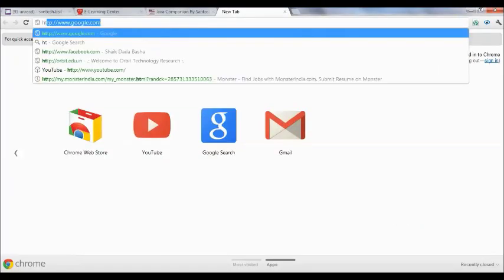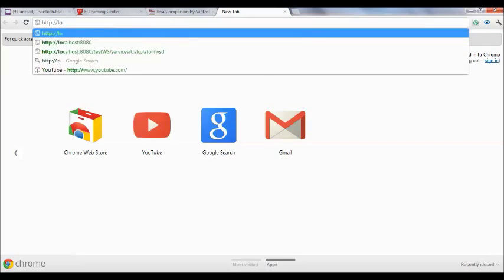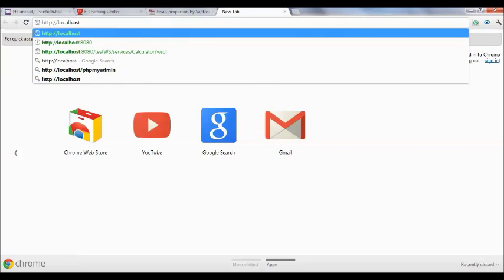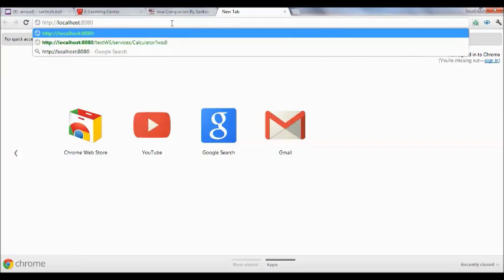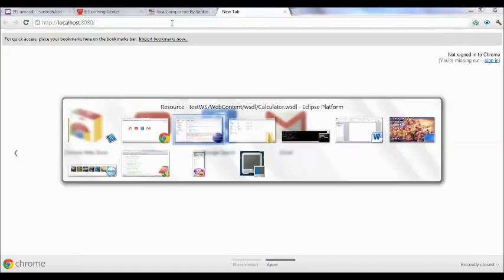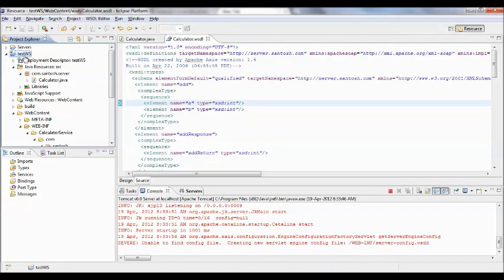So we'll use HTTP, where the server is installed, that is localhost, its port number 8080 slash. Now just see what is the name of the module. You can also create the WAR file, and that can also be deployed on your server.